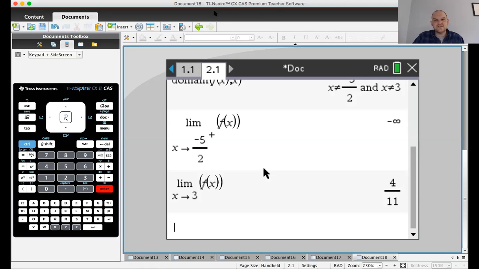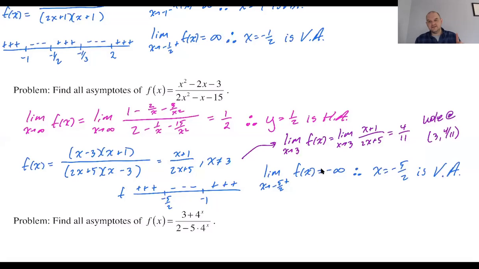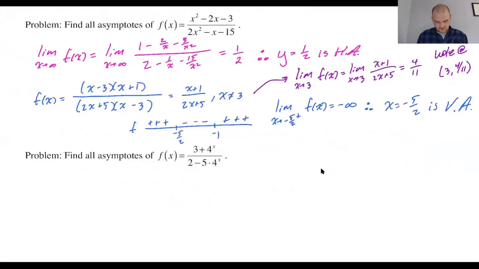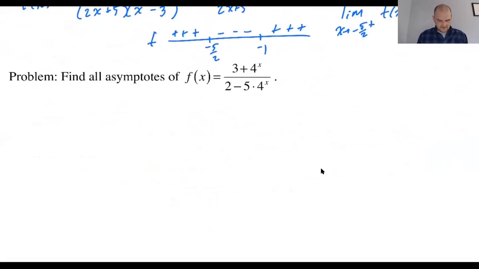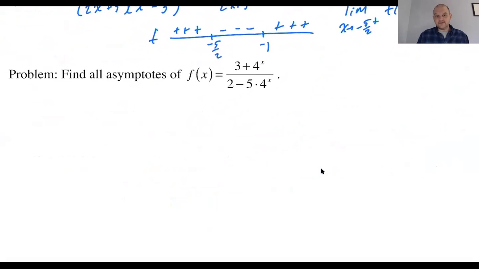Let's go back to the notes and do this last problem on this page. But we are getting very close to the last problem in the notes, which is the last problem in math analysis. And that is crazy because this course is a marathon and a sprint. It's like sprinting a marathon.